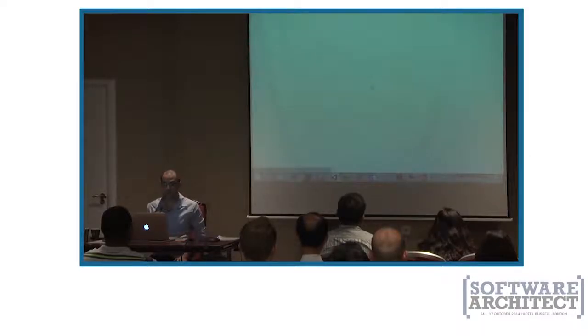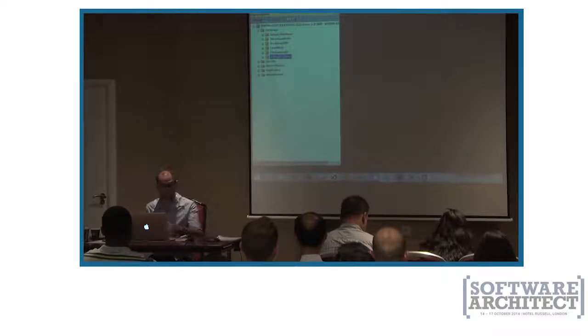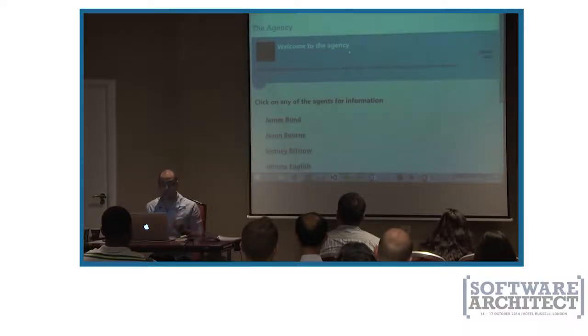Okay, so this is a local web application. The database that it is using is a set of two databases on premises using SQL Server Express. I have one database for my application, where I have all my entities, all my resources, and another database to manage my users. I'm using the ASP.NET Identity System, what was once known as the membership provider, if you're familiar with that. So this is the application.